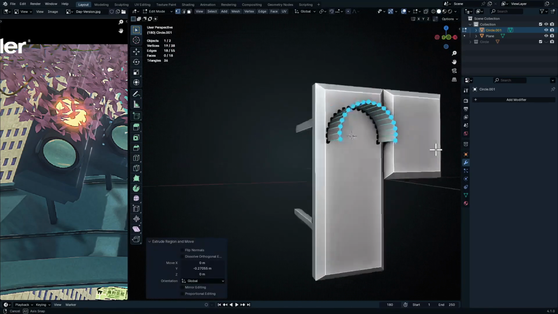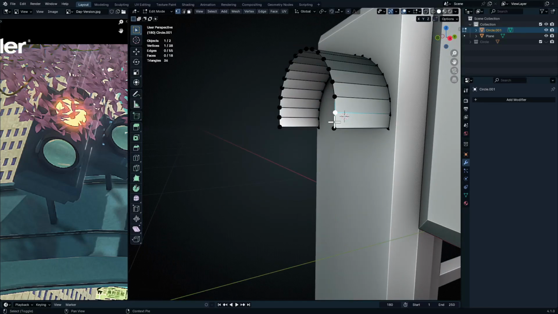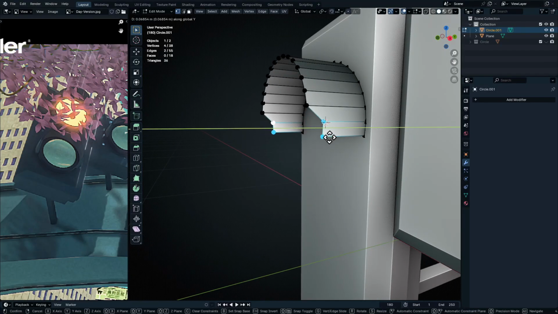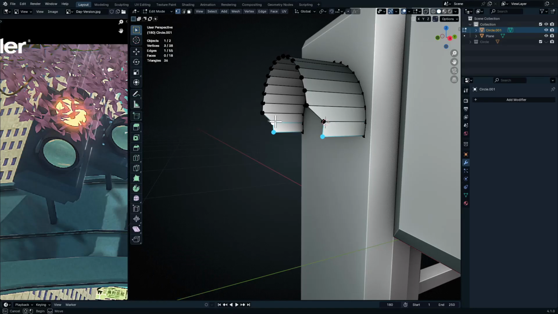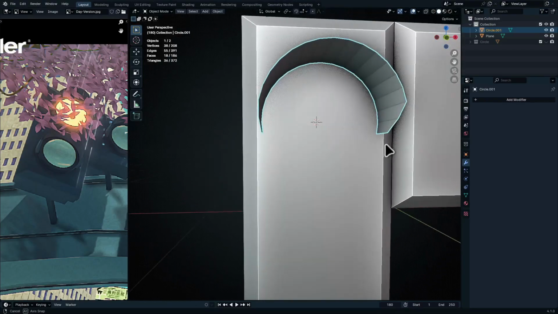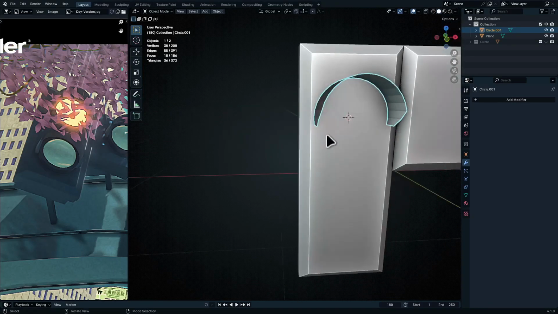Yeah, that looks good. Now I'm going to select this vertex and this vertex, do the same thing to the other side, G Y, and move it like this. Deselect this one and this one, and G Y, just to create this shape. We need more vertices actually to make it look good, but who cares about it? If it looks good, then it looks good.